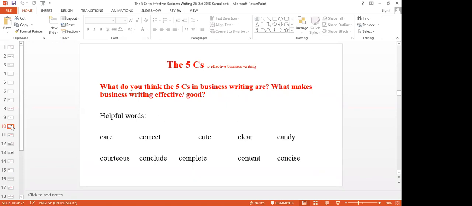Sometimes people have 7 C's, because we need a lot of standards and criteria in order to make our writing, or business writing, very effective. And remember here, we're not going to talk only about business writing in general. We are going to talk about and explain how business writing is very effective, or could be very effective for us. Now, I gave you about 10 words, and we are going to choose 5 of them.